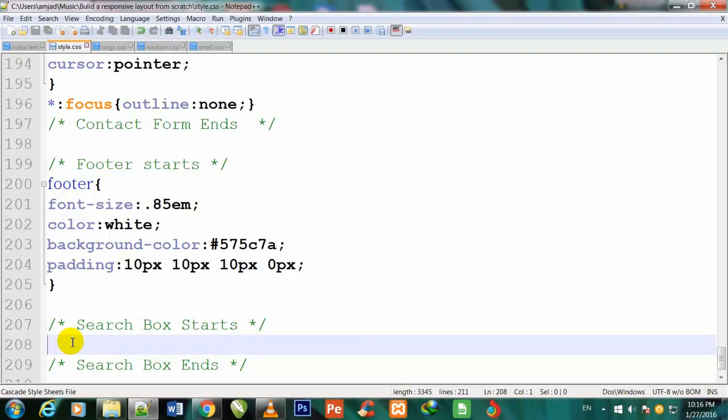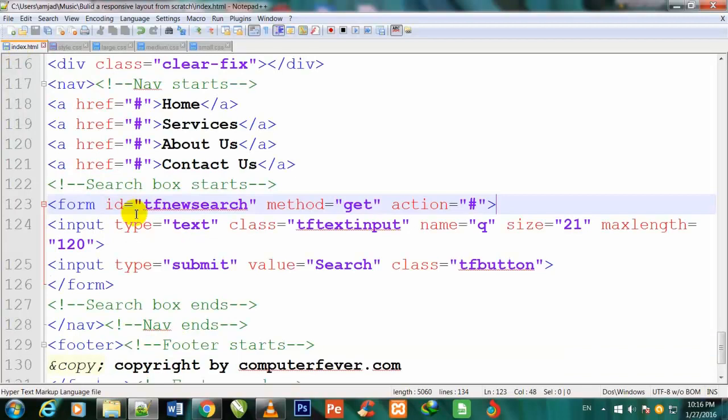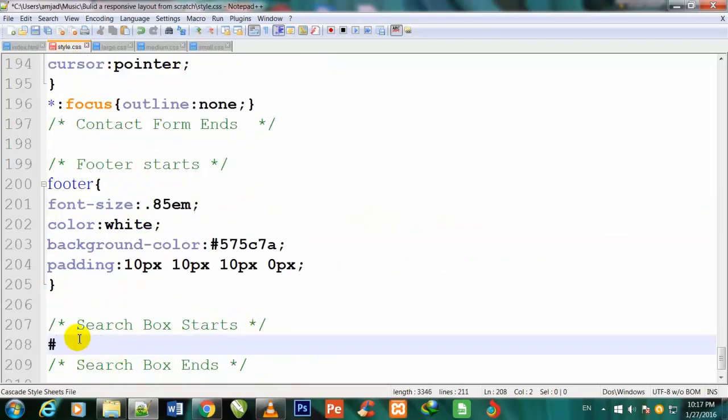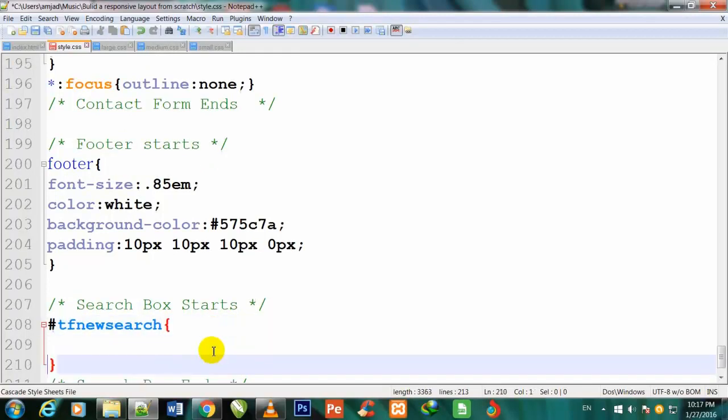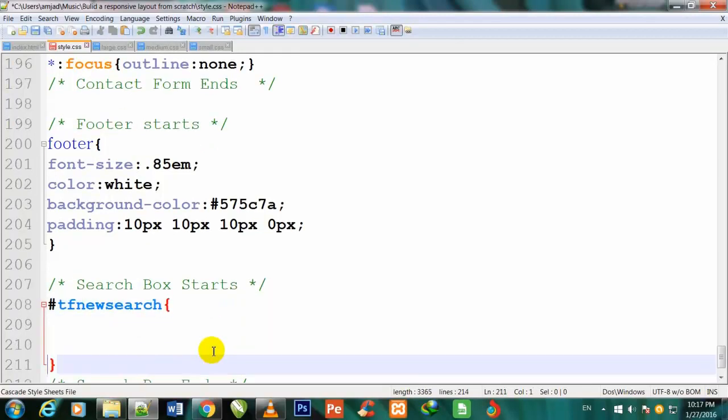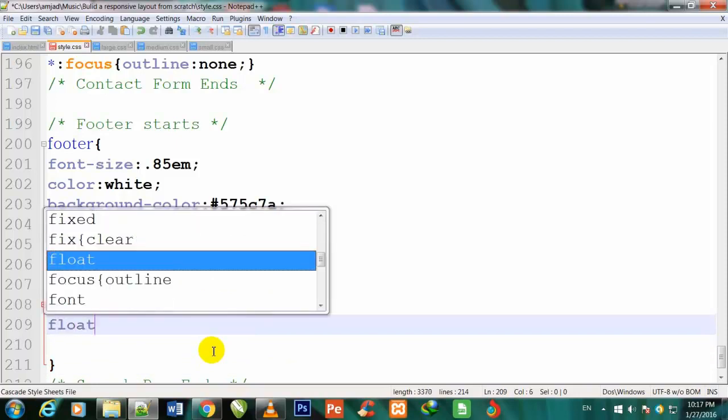So friend, first of all I will call that ID, because I showed you that I gave this ID. This is that ID. Control C to copy, and I paste it. Control V, TF new search. So I make two curly brackets, and inside these brackets I will stylize it.